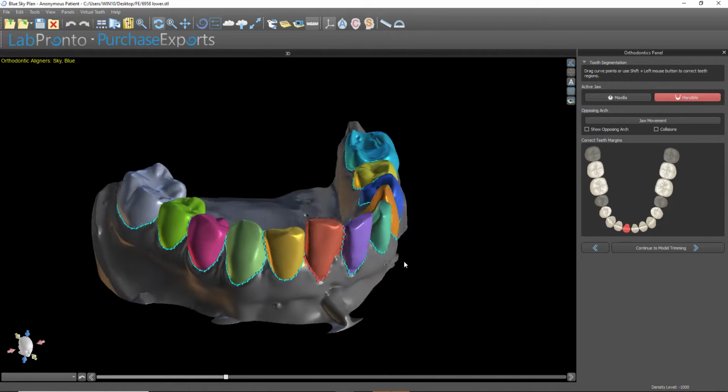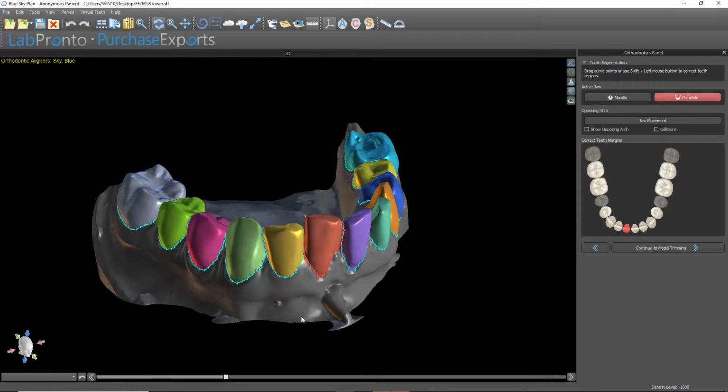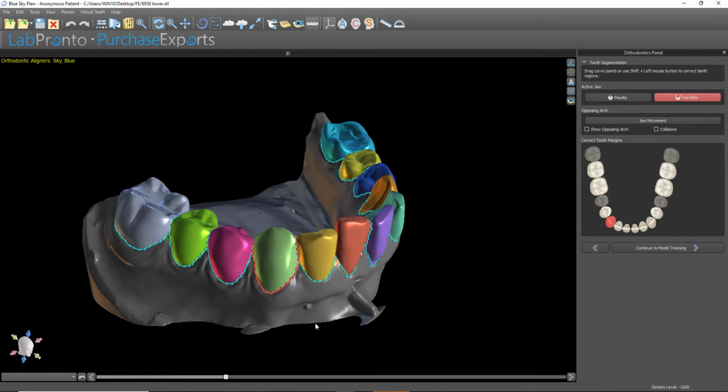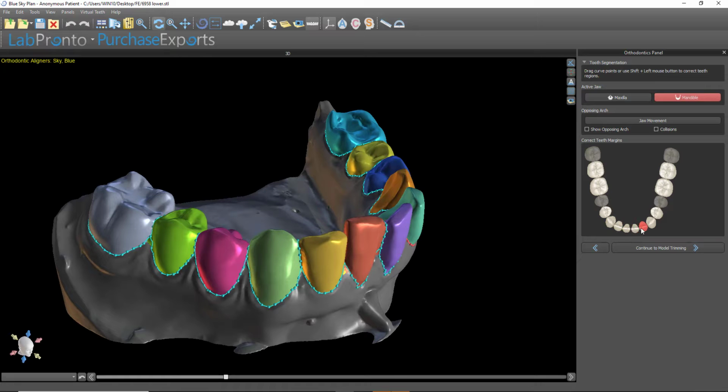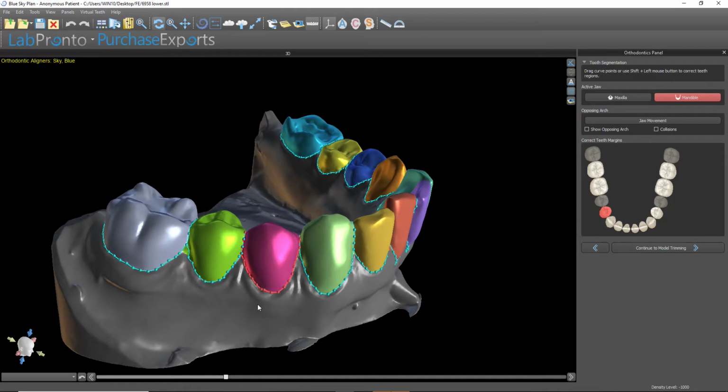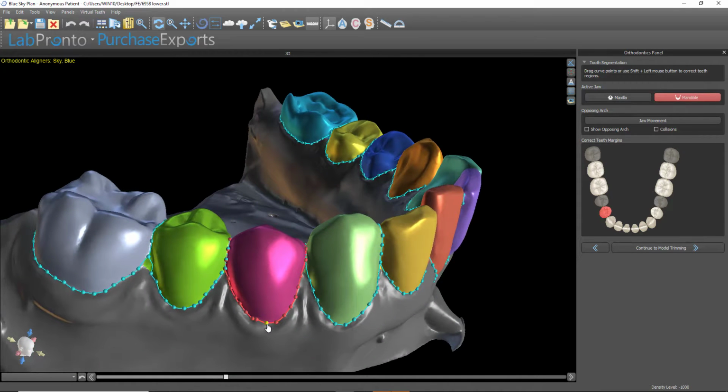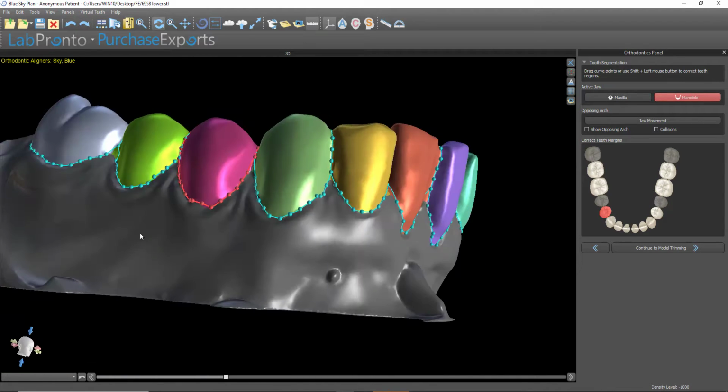If you do need to fix one of these margins, just activate it by left clicking on the tooth. You can also click on the tooth in the diagram, in the illustration that we have here. And then simply you're able to grab one of the nodes and move them around. If there was a bigger problem, then you could hold down the Shift key and redraw that curve, like I'm doing now. Again, there's no reason to do that. Undo is the back arrow, or Control Z will undo what is done. Okay, so that's the basics of it.